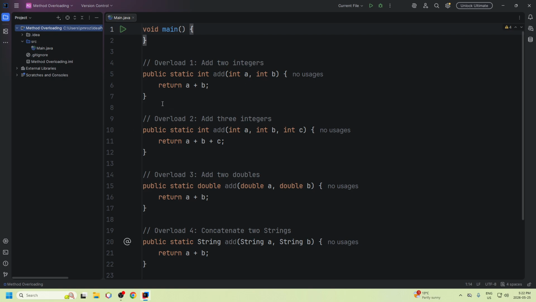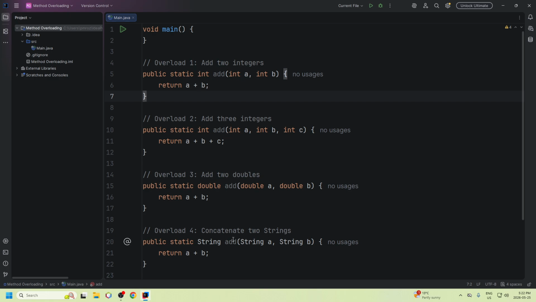Today's topic, I want to talk to you about method overloading in Java. Now in front of you, I have 4 different methods I've already typed up in my program. The first one, the method's called add, and it has 2 input parameters. So it has int a and int b. And all the method does is just return a plus b. So it's going to add those 2 input parameters together and return them as an integer.